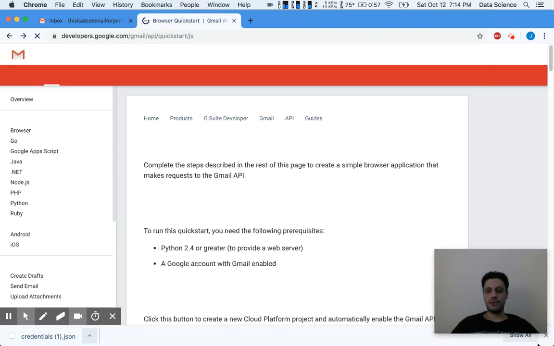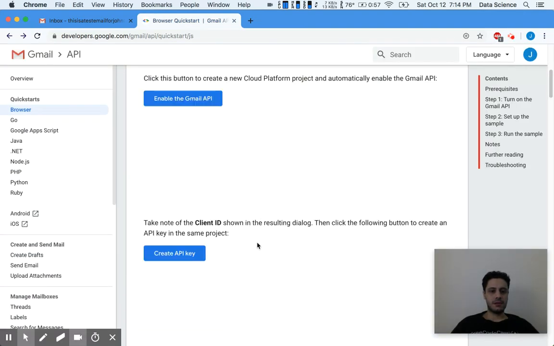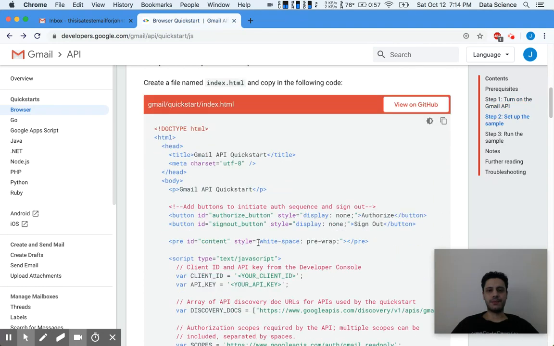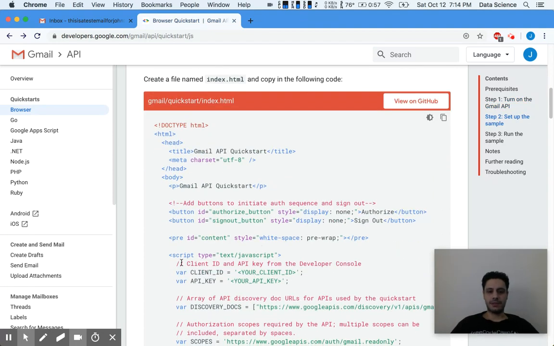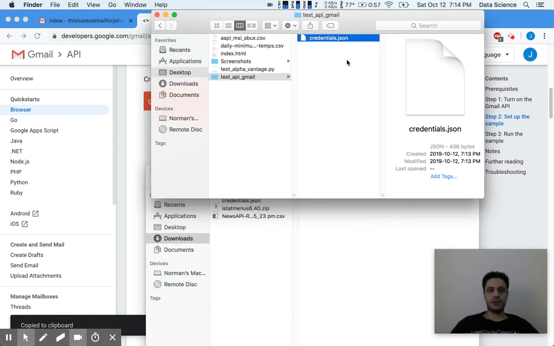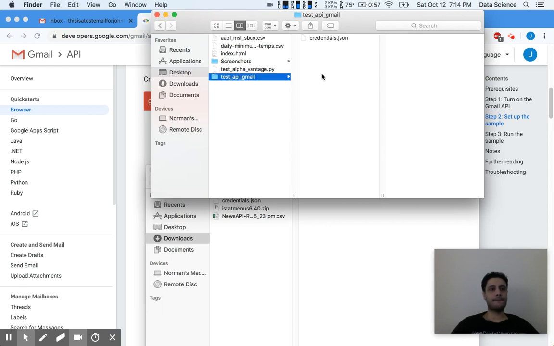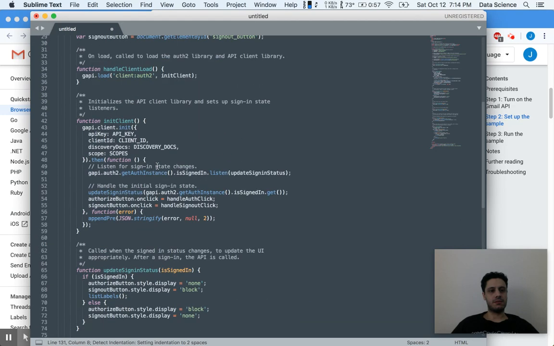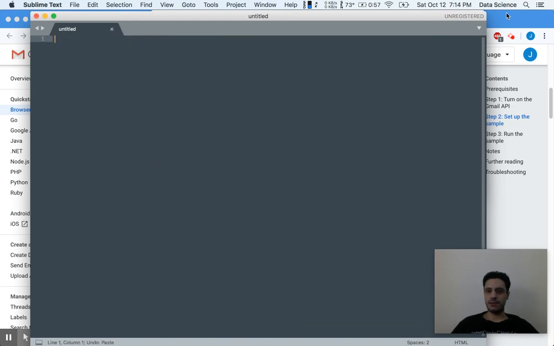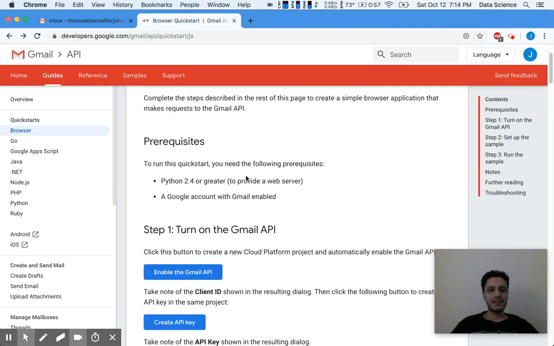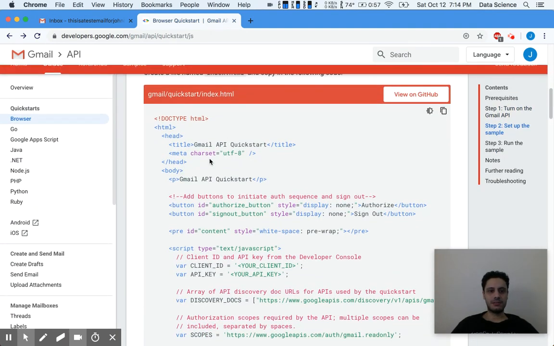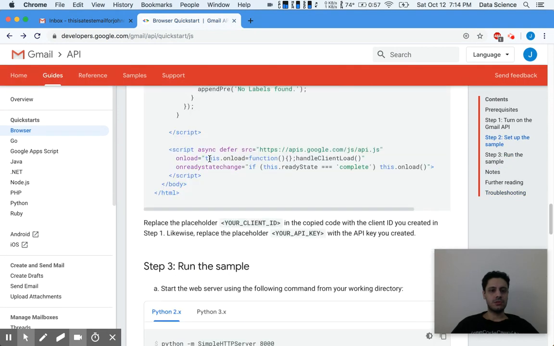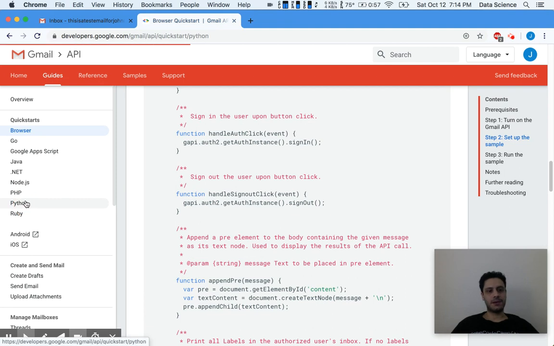Okay, so that's been done. You want to go here and you want to copy this. Don't worry about the content for now, just go ahead and copy it. And then here you want to create a file called quickstart.py. So let's use Sublime Text. Pasting the contents. Whoops, that's the wrong language. So you want to do it in Python. Oh, here we go, Python.